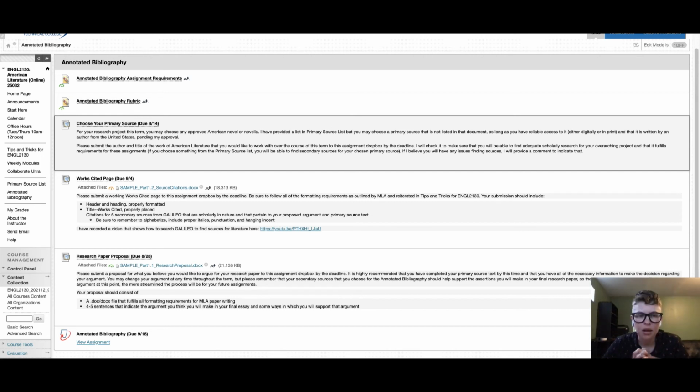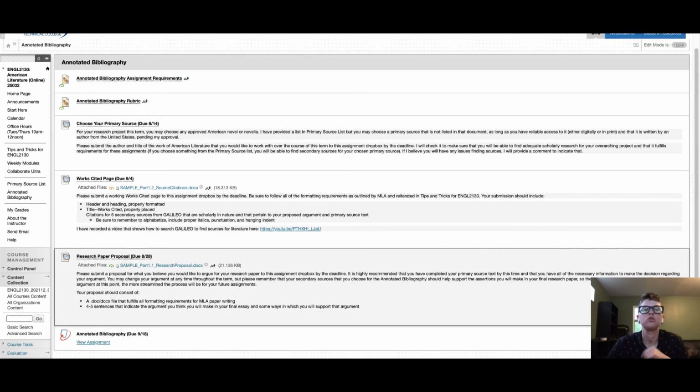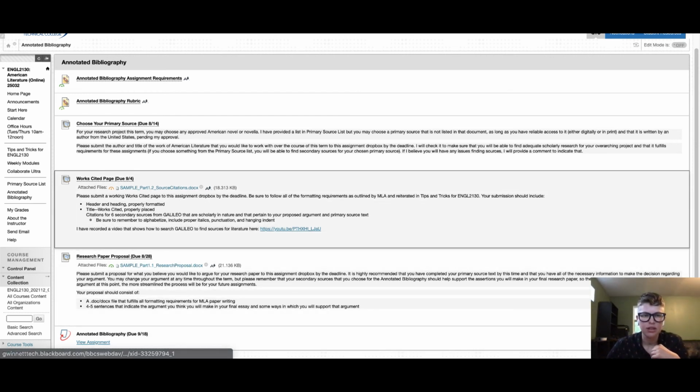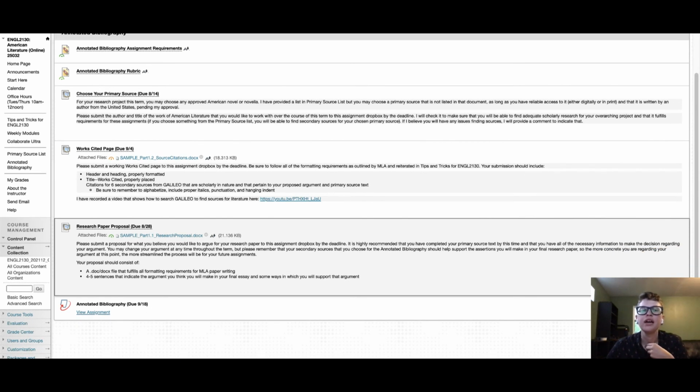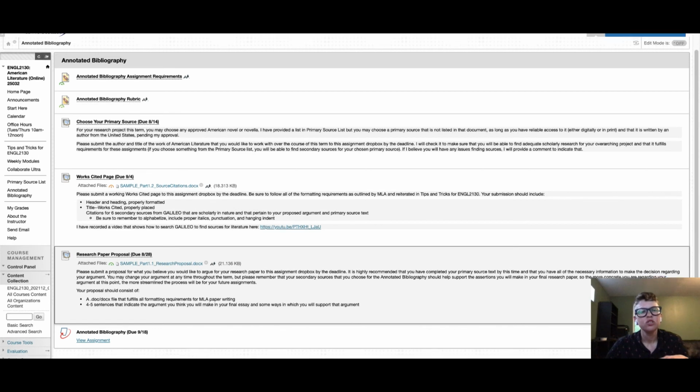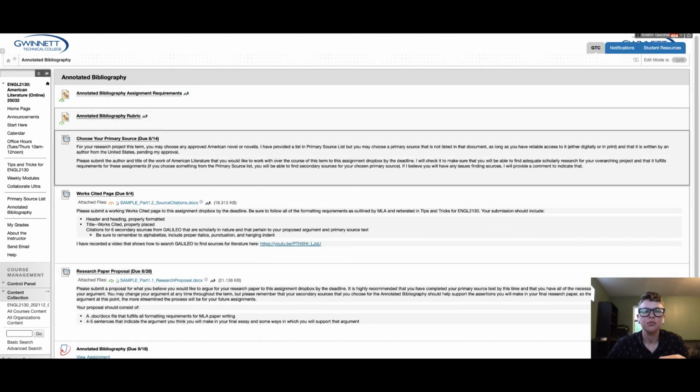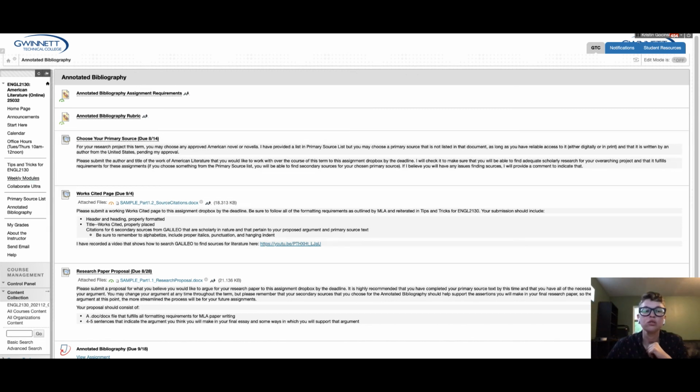All right, there is one more assignment that will be added tomorrow, and that assignment will happen between the research paper proposal and the annotated bibliography. It'll essentially be one annotation, just to make sure you're on the right track before you have to submit the full annotation. Okay, you can see that with each of these, there are samples to kind of give you an idea of what I'm looking for. And there's also a sample annotated bibliography that you will see here tomorrow as well. Okay, so this just gives you all of the assignments for annotated bibliography in one spot. If you prefer, you can also find them in the weekly modules as well.